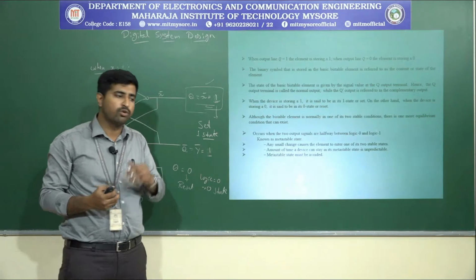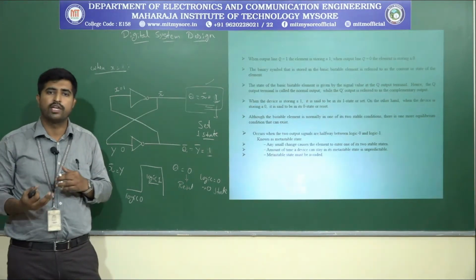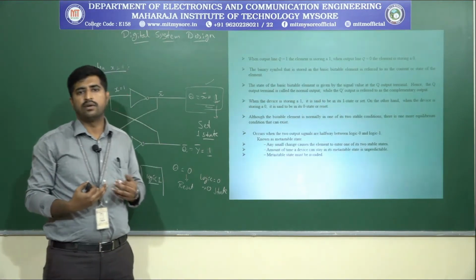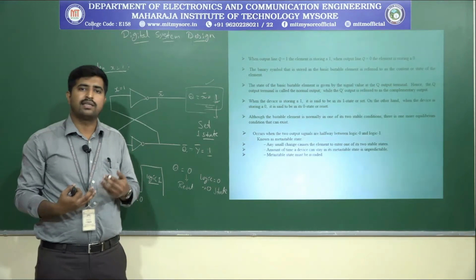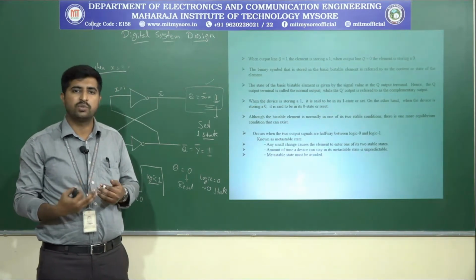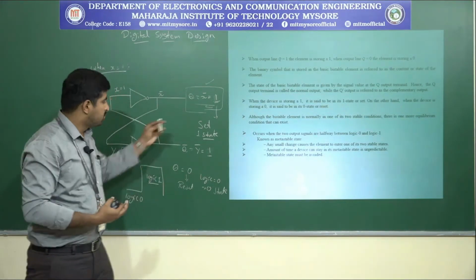Okay, if the circuit is moved to the metastable state, it means we don't know what the response of that circuit is. It won't give a logic 1, and it won't give a logic 0. So that is what is forbidden. We are not able to understand the response of the circuit, so that will be a problem. That's why we need to avoid the metastable state in any flip-flop.